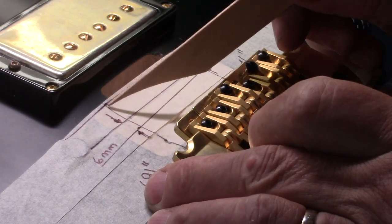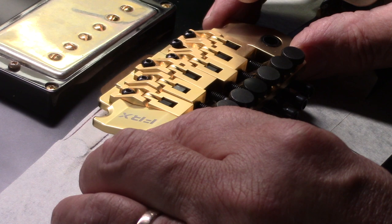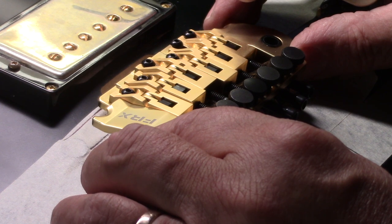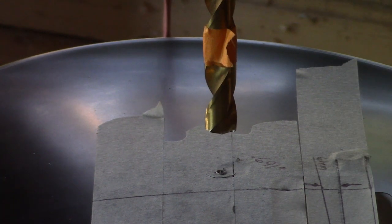This line right here represents the edge of the plate. So now when we put the plate here, that's going to give us the best possible case scenario for being able to adjust the intonation with whatever gauge of string and whatever tuning the customer chooses. I did spot that locate with a brad point bit.